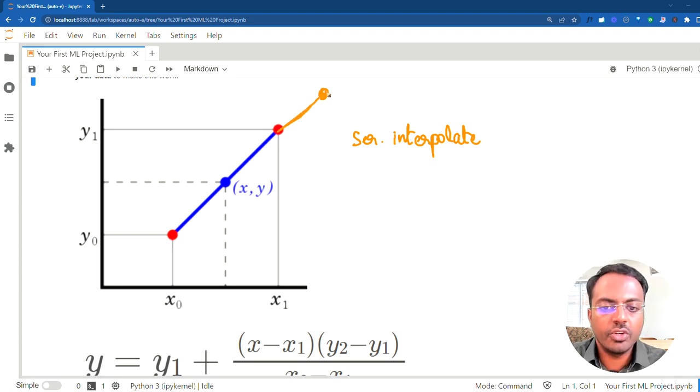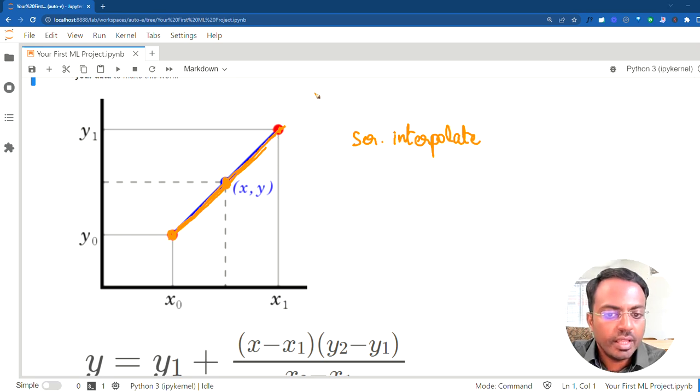Okay, it's not taking the additional data point, but we do have an additional data point here. Now it is considering that the relationship between this and this is going to be a linear line. This can be connected using a linear line. Forget this part. This part is not considered by linear interpolation. The third point is not considered. It is just taking these 2 points and trying to find the missing value based on a linear relationship between the x and the y.